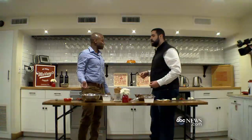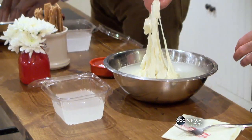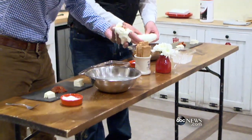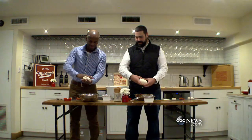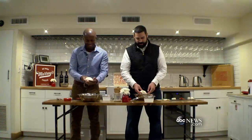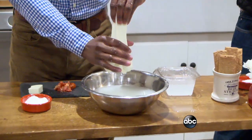We're adding more hot water? We're gonna add more, yeah. It's not hot enough. You can see already we are getting good and melty. Look at that. Lift the whole guy out of there. Fold it over a couple of times so it gets this nice and smooth, luscious texture. So we're gonna put it back in the water. We wanna keep it hot. Get right in the middle there and we're gonna take a big old pinch right out of the center. And now just let it stretch.